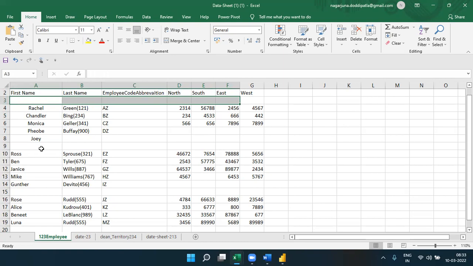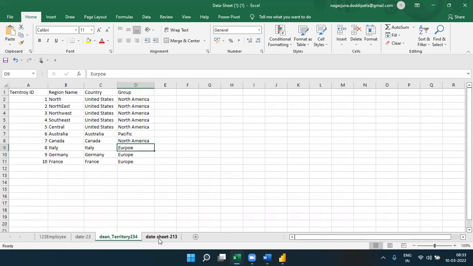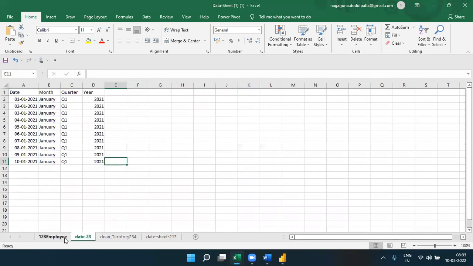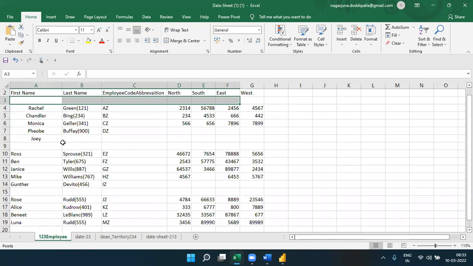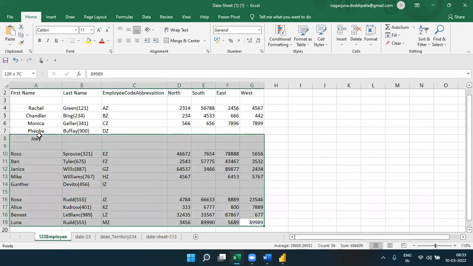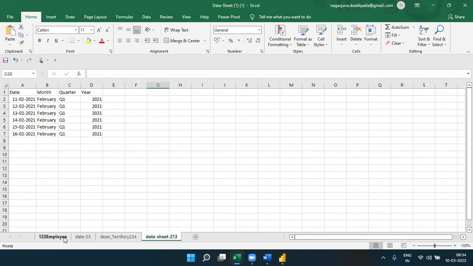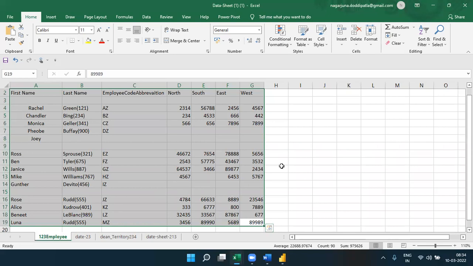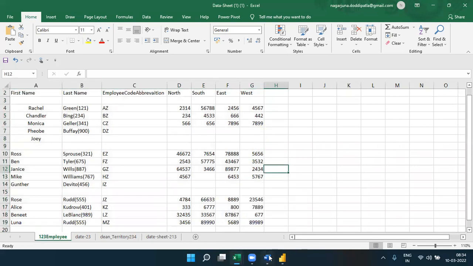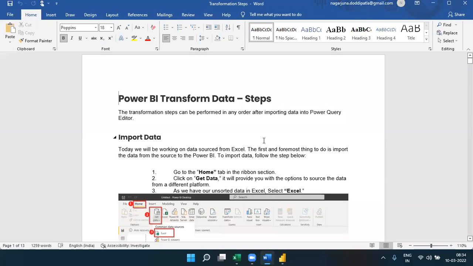If you observe, they have given some gaps in between, and there are also different sheets in the Excel file, and sometimes they are not fully formatted. So when it is like this, we want to do some transformations to make it organized, right? So I will follow all these steps and try to organize this data sheet the way we need. Okay, so I'll run through this example step by step, how we apply different transformations in the Power BI window, the Power Query editor window. Okay, so let's quickly start it.